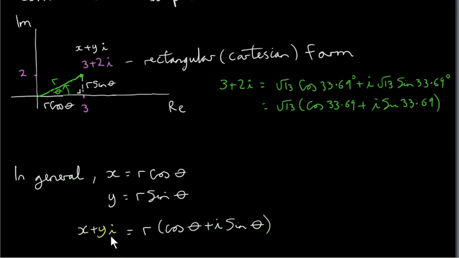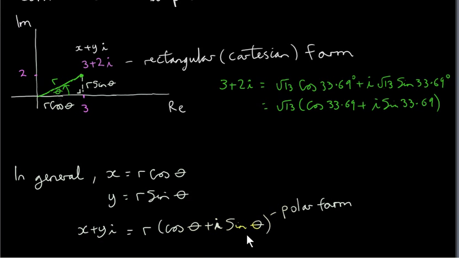So the complex number x plus yi can be written as r cos theta plus r sine theta times i, and we can factorize out r, so we get r times cos theta plus i sine theta. The i is often written before the sine theta, probably just to avoid confusion, because if you write i after sine theta, it looks like we're getting the sine of theta times i. Of course, i is not part of the argument of this sine function, so that's probably why it's written out here.